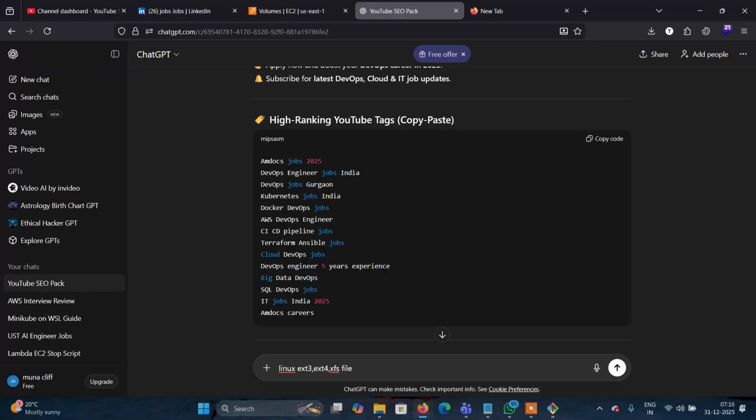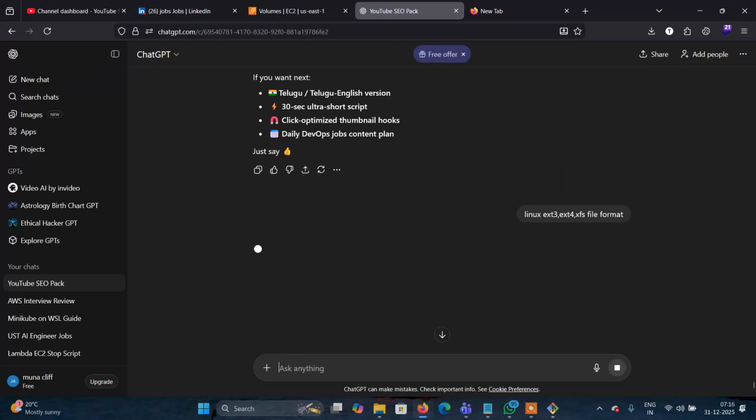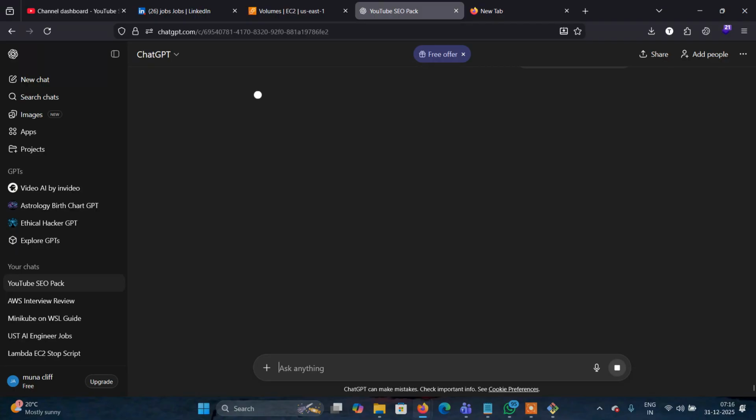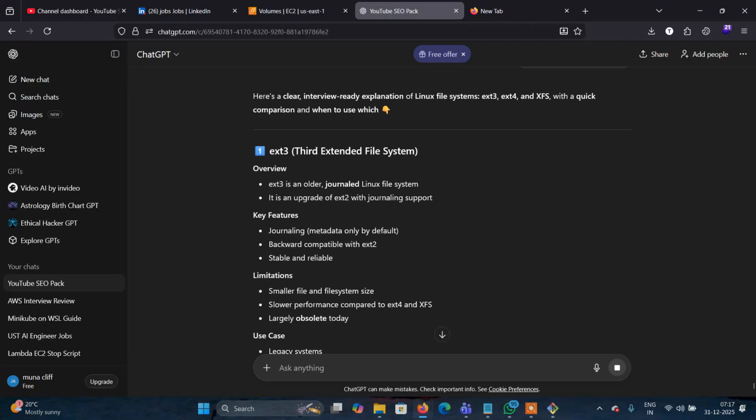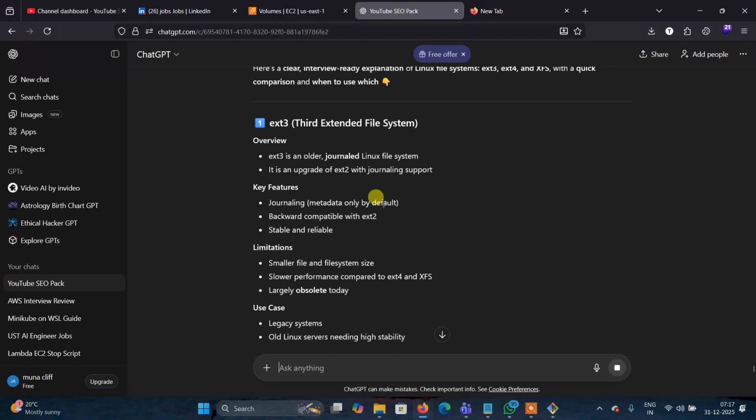How the files and folders are stored. Linux uses ext3, ext4, XFS, whereas Windows uses NTFS and FAT. Windows uses NTFS and FAT to store the data, whereas Linux uses ext3, ext4 and XFS. Understand?